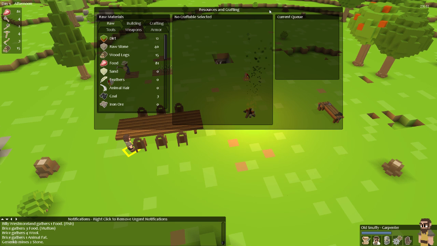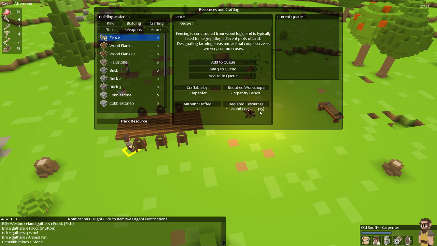Okay, so while I'm on this, I'm going to go ahead and get some fences. It takes one wood log. So I'm going to make 10. Since I'm here, since I'm doing it, might as well do something, right? And I don't want to use up all the wood that we got right yet because I know we're going to need it.